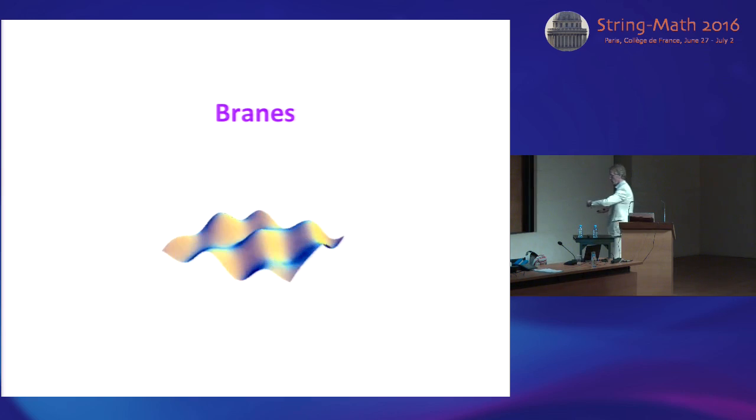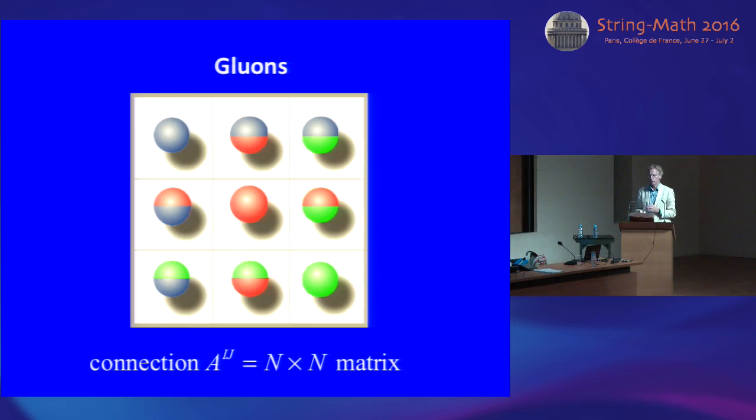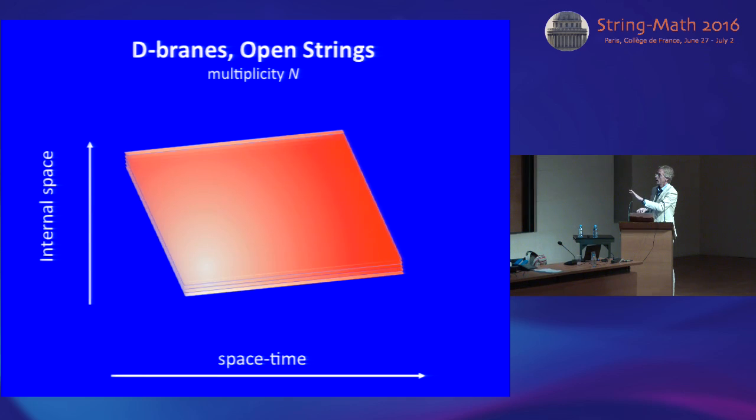Well, the third and final part, I want to say a few words about branes. Branes all go back to this crucial point that we know that all the interesting quantum field theories in real life and also in mathematics are gauge theories, so they have to do with matrices of particles, like the 3x3 matrix describing the gluons in the strong force. And there's a wonderful way in which string theory realizes this in terms of branes. Branes are submanifolds in space-time where strings can end. So instead of closed strings, you have open strings. They can end on these branes.